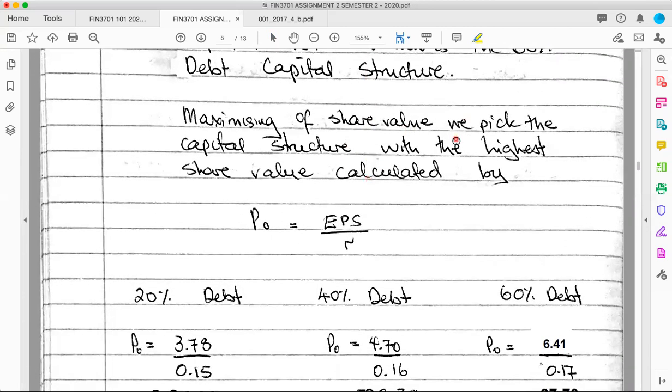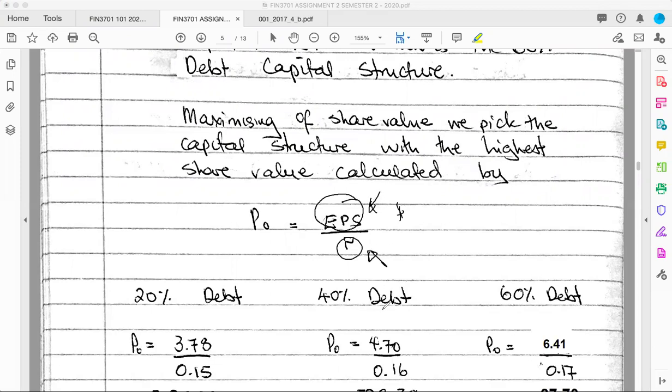However, if we want to maximize share value, we use this very important formula that I talk about in the online classroom, whereby we take the earnings per share divided by the required return. We take each earnings per share divided by each required return, right, to give us the price of the share, right? So we do have our expected EPS. We calculated these, but the problem now is that we don't have the required returns.